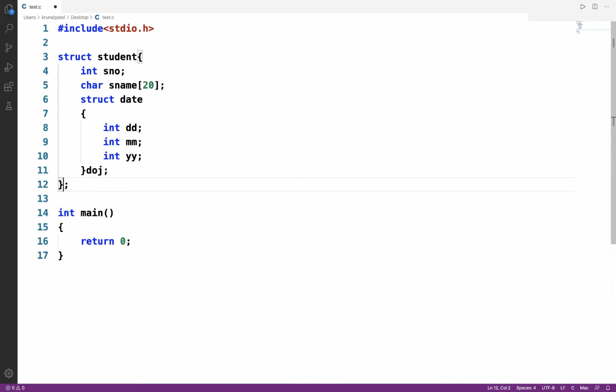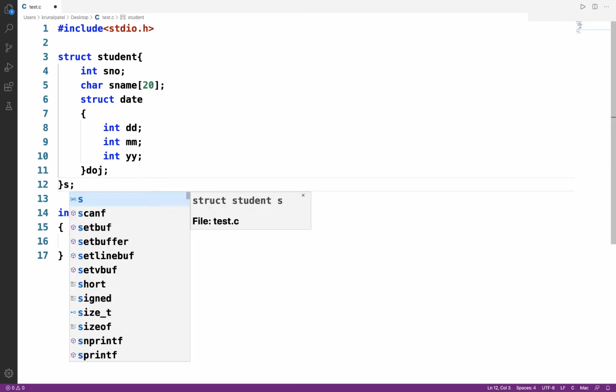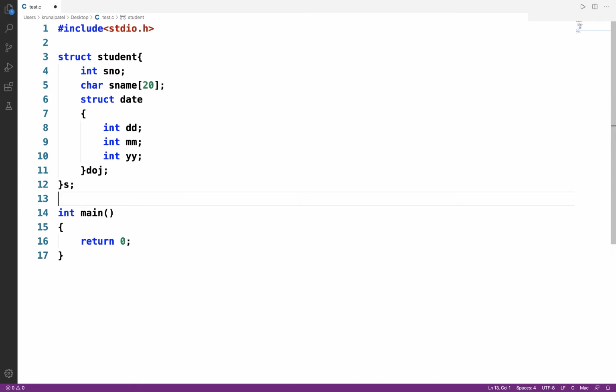So now let us first see in how many ways you can create a structure variable. There are 3 ways to create a particular structure variable. Here you can directly create a structure variable. This is the first method. After that you can create using the type, struct student as.